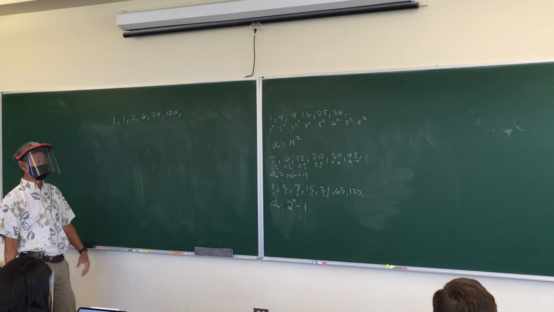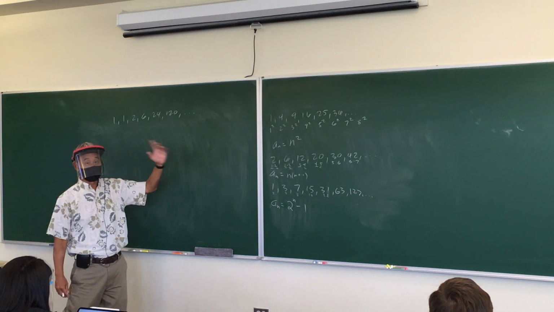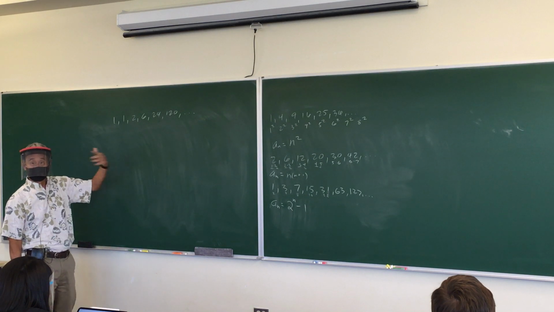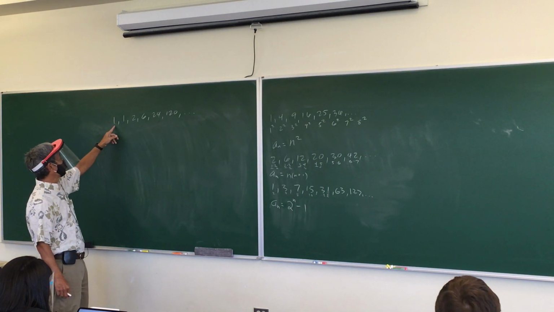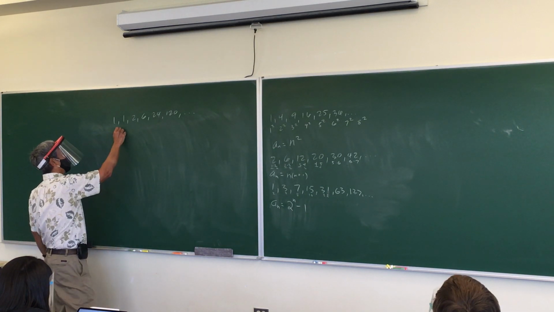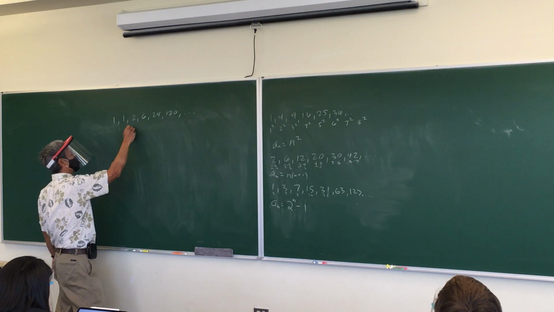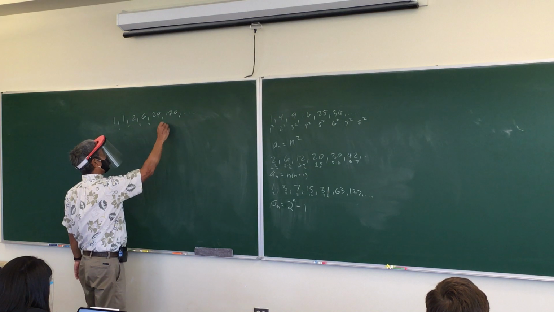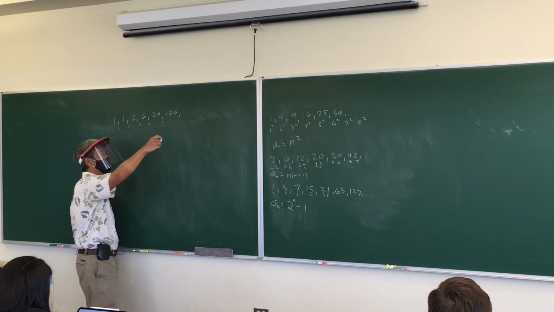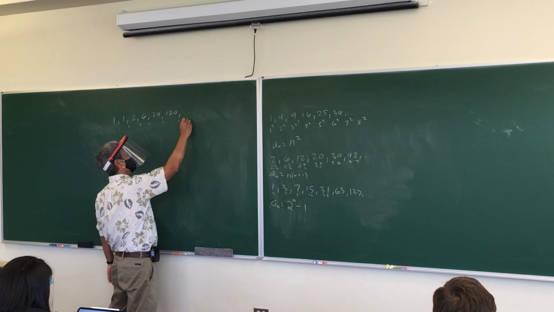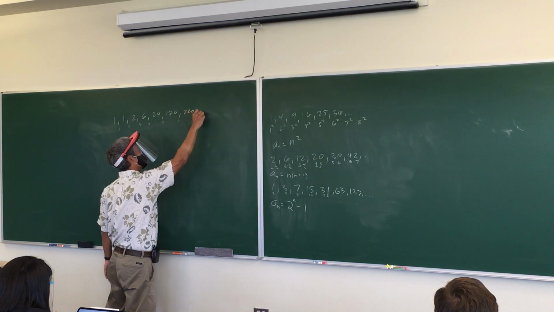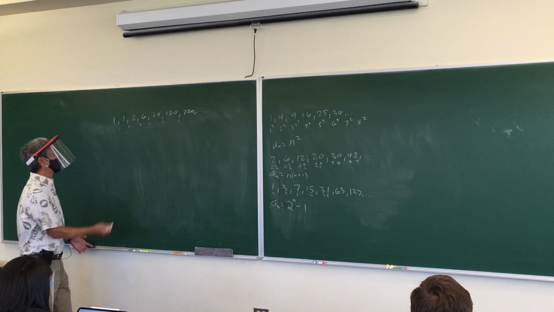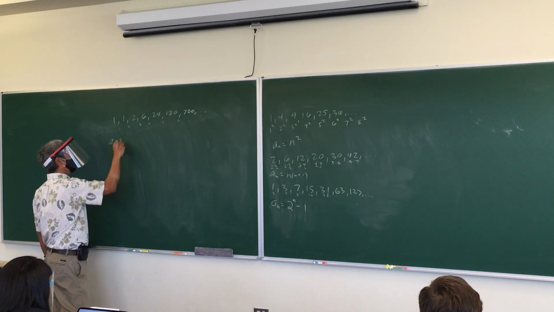Okay, so like those problems there, we thought of adding, right? But over here, you think multiply. What do I have to multiply to get from here to here? 1, then to get from there to there, multiply by 2. There to there, multiply by 3, multiply by 4, multiply by 5. So the next one you gotta multiply by 6 to get 720.